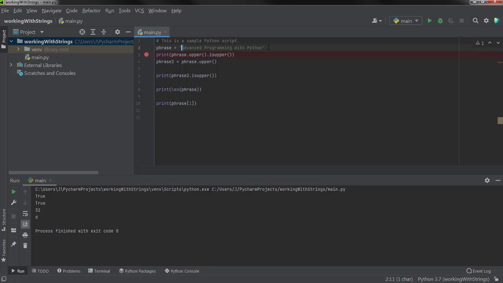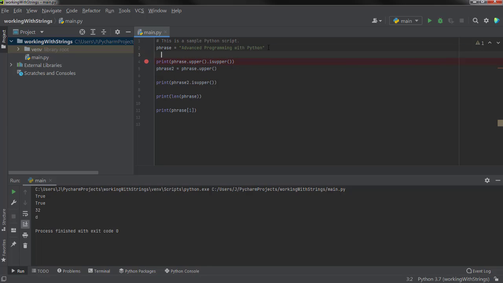Let me show you. For example, A is at index 0, B is at index 1, V is at 2, similarly A at 3, 4, 5, 6, 7, and this space is at the 8th index. So this is how Python works.